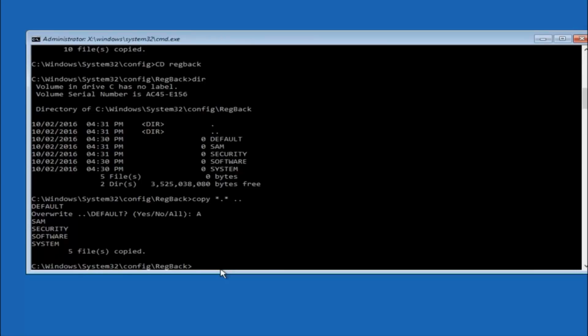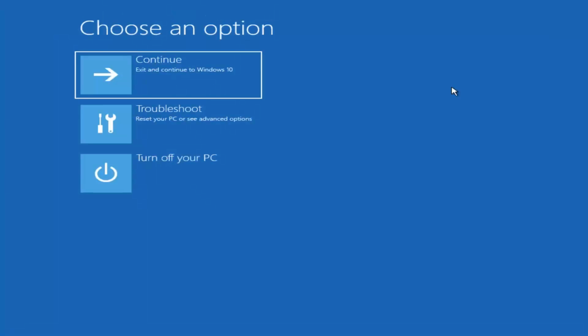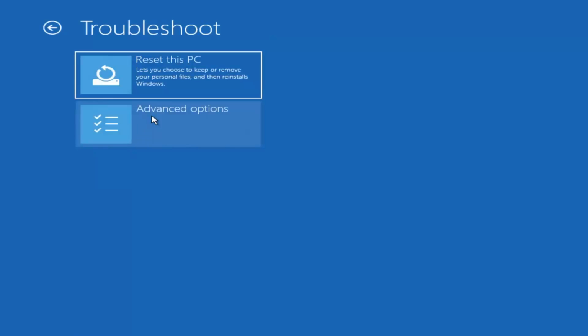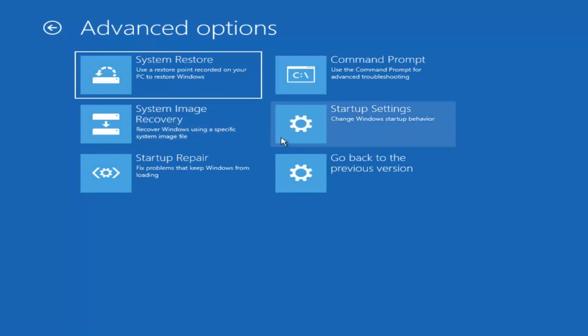So at this point, you should be good to go. You can close out of the command prompt window. And now I'd also recommend going back in the troubleshoot here, go underneath advanced options, and you can also roll back to a previous version of Windows 10, as this tile would suggest. That's another method. I'm not going to really go through. I think it's just being kind of redundant. And again, it's pretty walkthrough standard here.